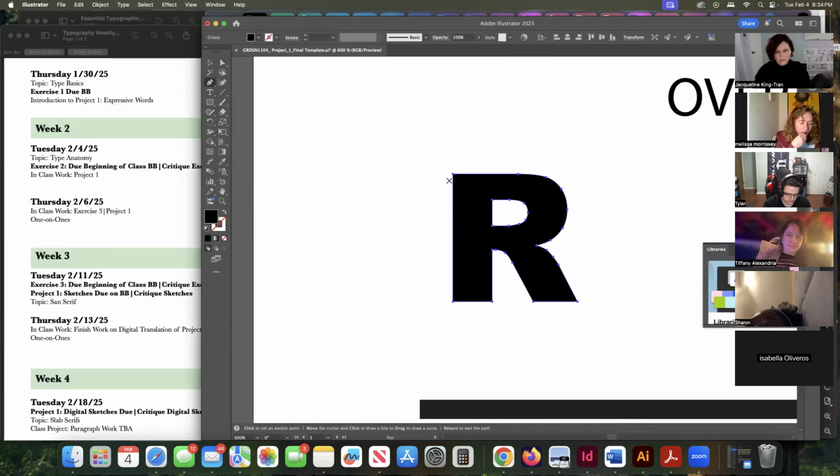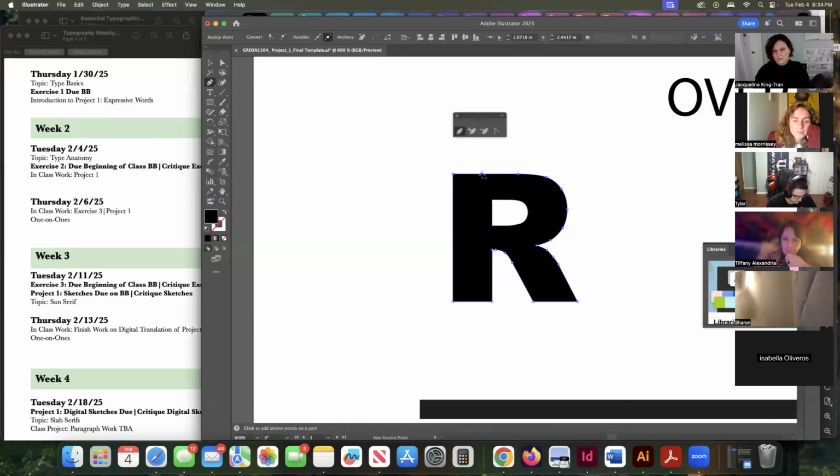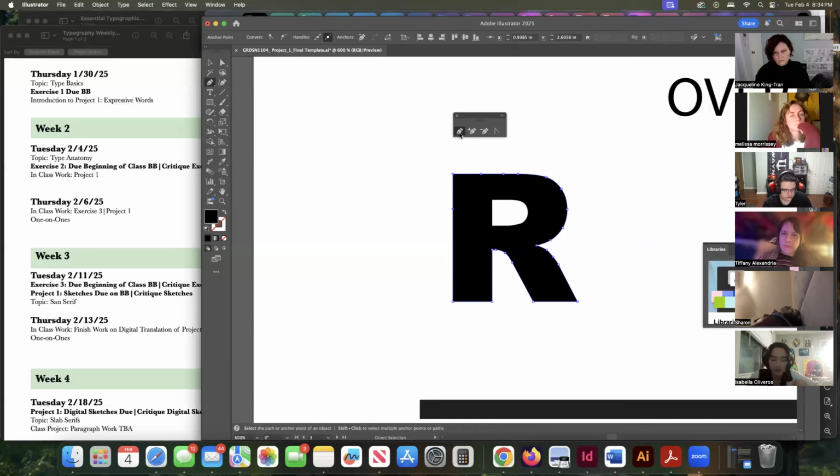If you want to use the pen tool, I don't know if you guys have ever used this before. The pen tool, you could also add points using the pen tool. And then Command and click, and it'll change it into a selection.